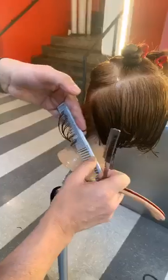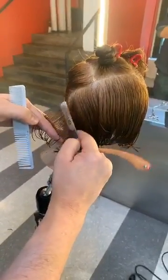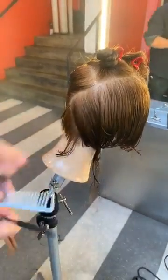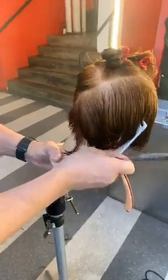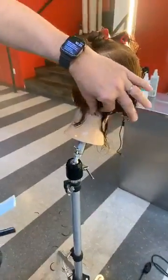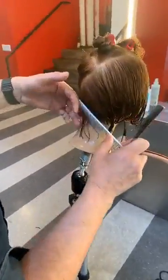I'm starting in the back nape on the left. This is what we call an open stroke, as I really work to collapse the hair in. Notice how I rotate the comb. Oh, I got a good stand. Look at that, it's great. Make sure the mannequin is in the perfect position, or your client. You can see I'm just working into what I've already cut.